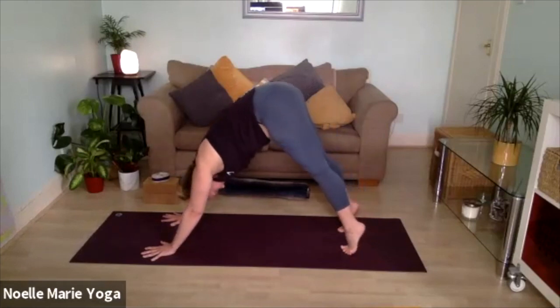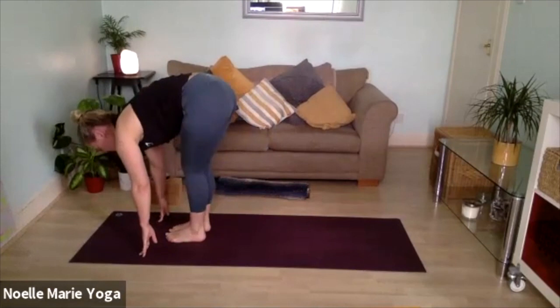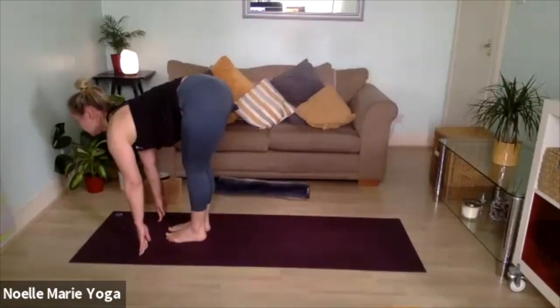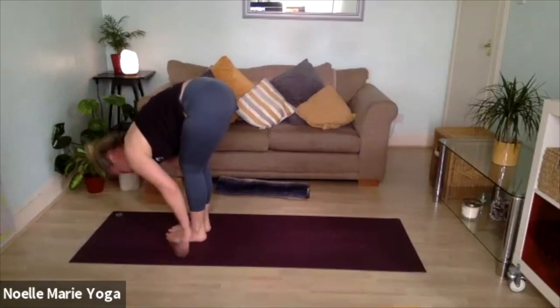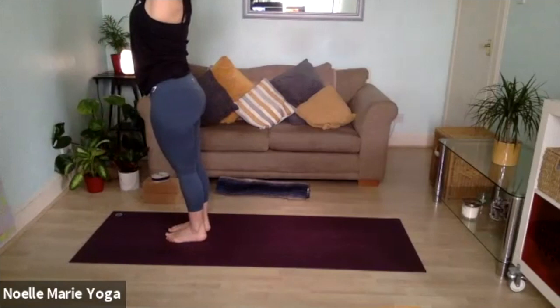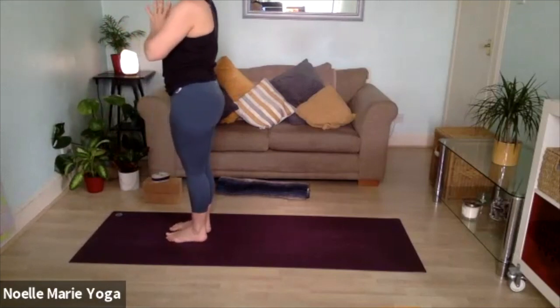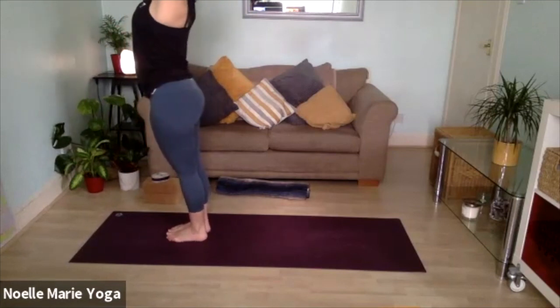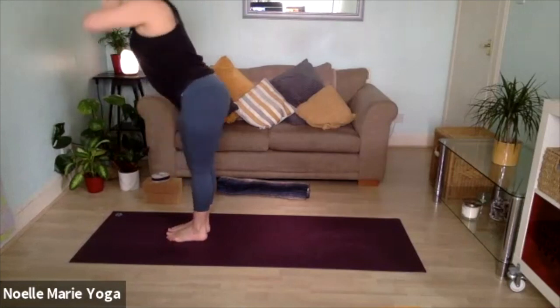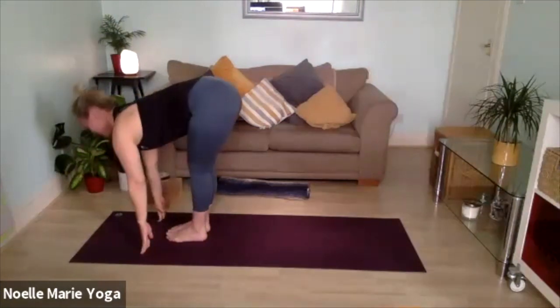Inhale, come up onto the balls of the feet. Bring your feet together. Exhale, bend the knees, look forward, and travel to the top of your mat. Inhale, halfway lift. Exhale, fold forward. Inhale, sweep the arms up and overhead. And exhale, hands back to heart center. Do one more. Inhale, sweep the arms out and up. Looking up. Exhale, fold forward. Uttanasana. Inhale, halfway lift.